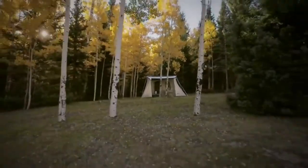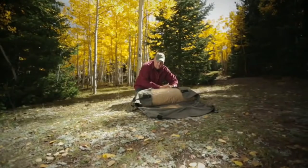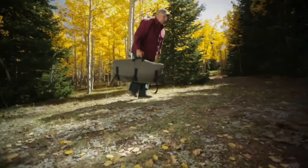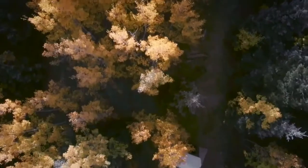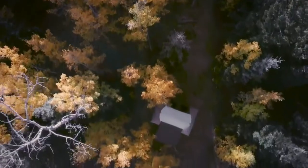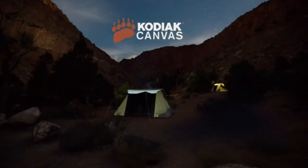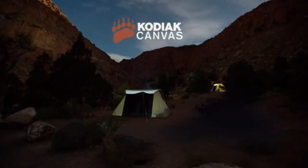When it's time to go, nothing beats the strap and cinch storage bag. Just roll the tent up, then fold the bag around the tent and cinch it closed. The importance of a good shelter is often overlooked. It is one of the most crucial items of gear to ensure an enjoyable outing. If you're serious about the outdoors, isn't it time you had a serious tent?